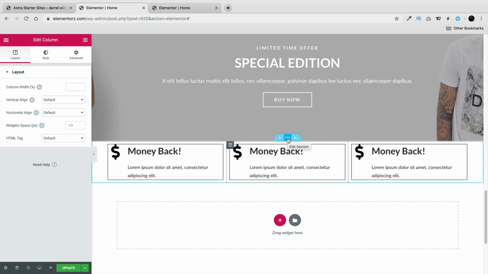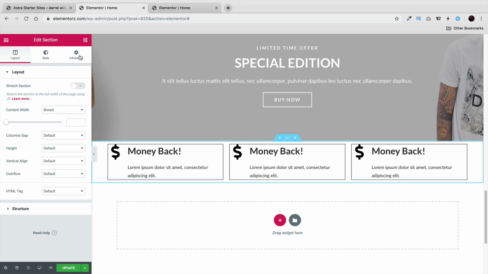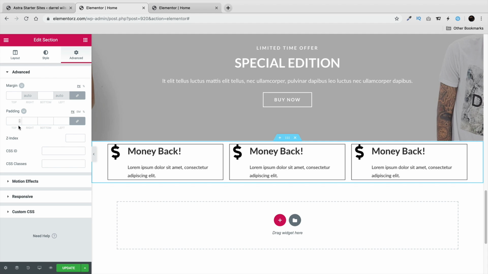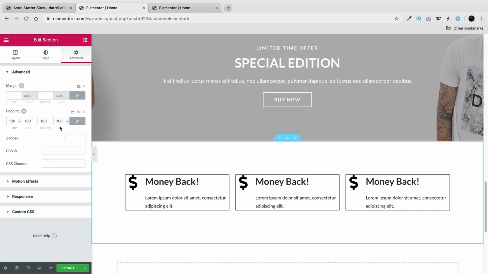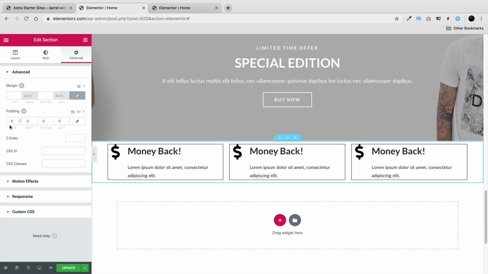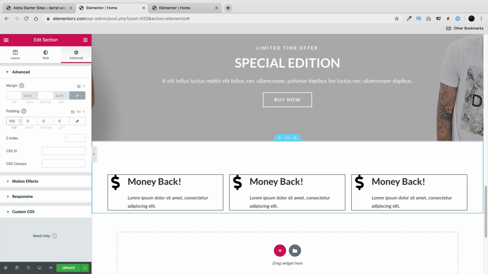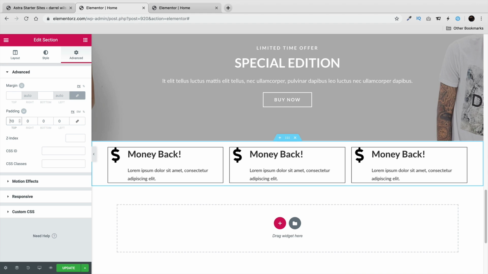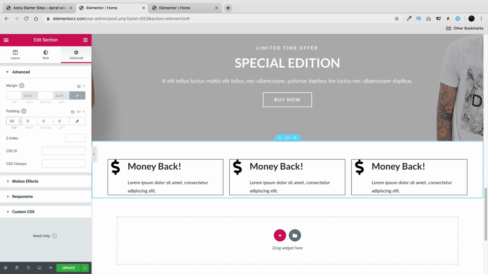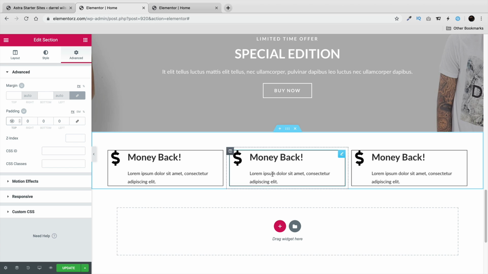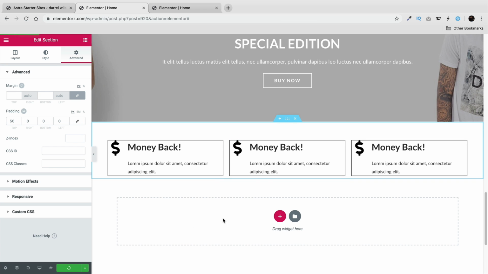So right here under edit section, I'll go to the advanced section, and I want to add some padding to the top right there. Now I'm going to click on this right here and just say I only want it to the top. So padding again is space. The whole reason why I'm teaching you this section is because I want you to be able to change stuff later whenever you use templates or something else from another tutorial. And that's it. We made this section, and here I'll click on update.